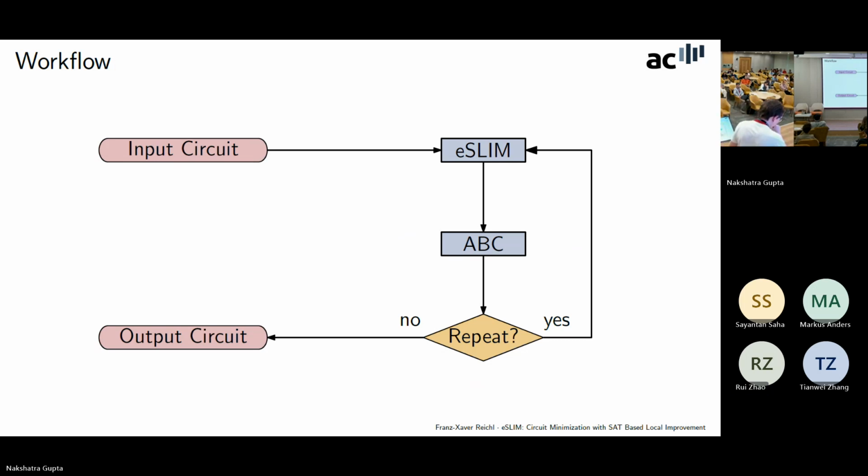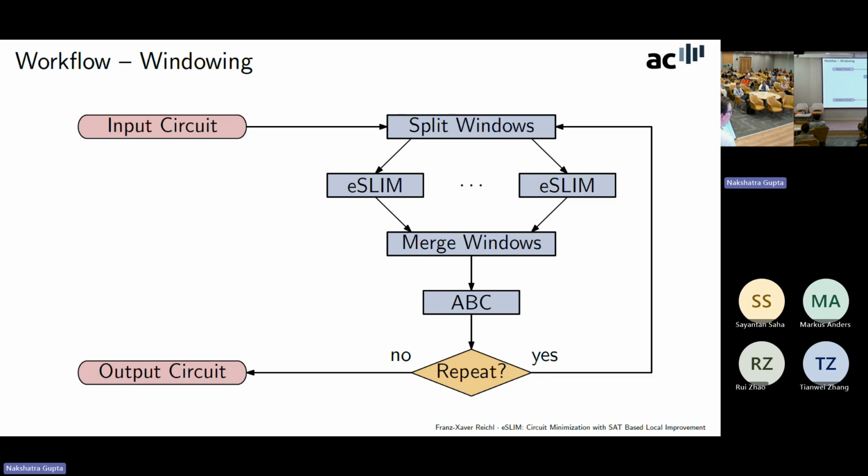Okay, so now what does our tool then do? We start with some input circuit, then we apply our method with some given local timeout. Afterwards, we apply the synthesis and minimization tool ABC, which Armin also mentioned before, with a much smaller timeout as an in-processing step. And then we repeat this as long as we have time. So we have a local timeout for our method and then a global timeout for the combination of the two steps. In the end, we get a circuit which computes the same function as the given one, but which has fewer gates.